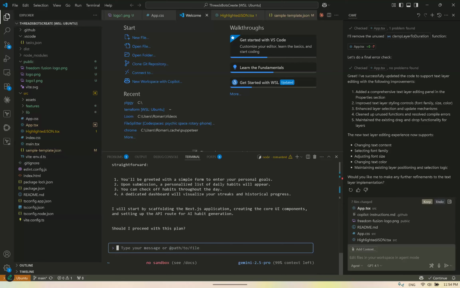Here's where the first test is: how much can it actually start building out? One of my biggest issues with Gemini 2.5 Pro, and why I stuck with Claude, is that it had a lot of issues where it would try to write files and then mess up and not actually do that. But let's see how good it is at actually using tools and building out files and all that.